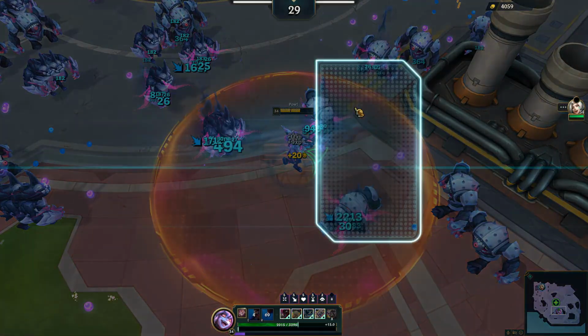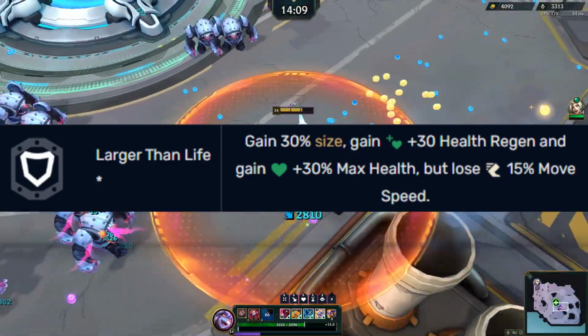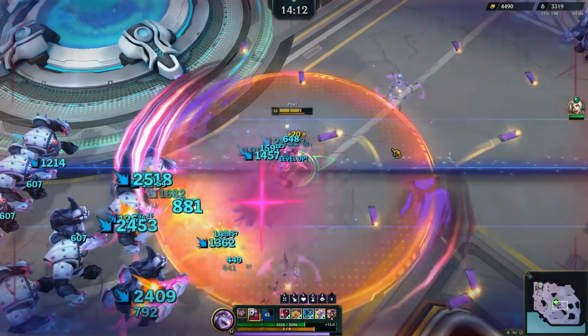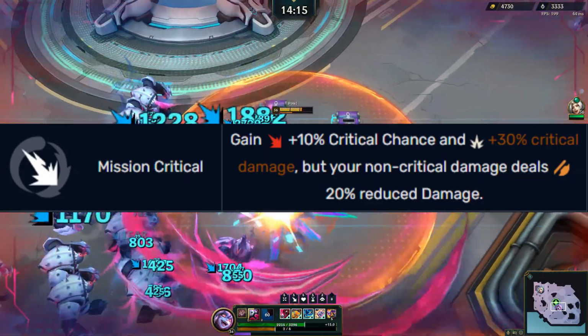Larger Than Life will allow you to deal more damage and survive for longer, and the negative movement speed effect of the augment shouldn't really affect you all that much, because you will be fighting for your life between lots of enemies anyway. If you have managed to gather a ton of critical chance, then Mission Critical will boost your damage by a long shot, so don't sleep on that one either.